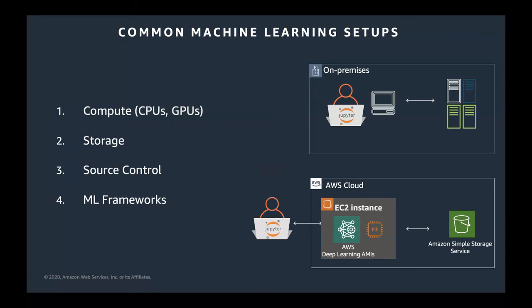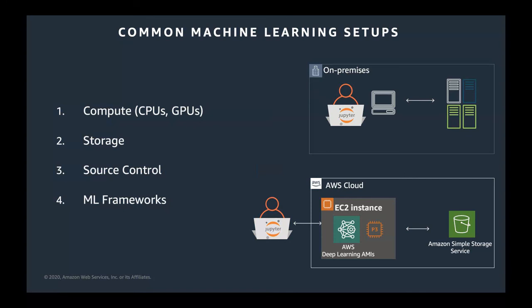Now, if you come to the AWS part of the world, this compute typically translates into P3 or G3, G4 instances. And then the storage could be EBS, which is attached to the EC2, or it could be S3, where you store your data and artifacts. For the source control, it could be GitHub. It could be ECR as a part of AWS, or the machine learning framework from SageMaker or other open source that you typically get.